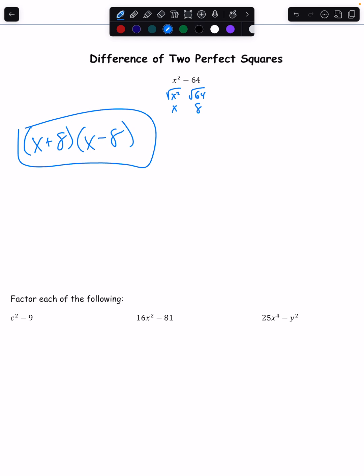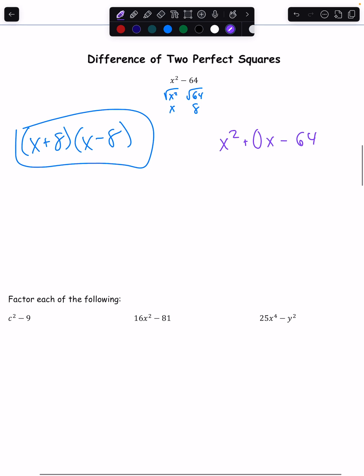The reason being for that is, if we have x squared minus 64, think of what's going to be the middle. The x is going to be, well, it'll be 0x because there is no x there, so it cancels itself out. So 0 times x would be 0. So you can do what we have been doing for factoring before if you want to do it this way. Two numbers that add to 0, multiply to negative 64, would be 8 and negative 8. So it'll be x plus 8, x minus 8. So that's the whole reasoning behind that little shortcut.